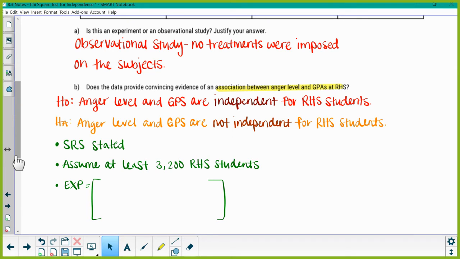Now, again, I always personally write out my expected matrix and leave it blank. The reason why I do this is so that I know to come back and fill it in. If you don't have any kind of signal to come back, trust me, you are going to forget. I like to do it just so that I do not make that mistake.